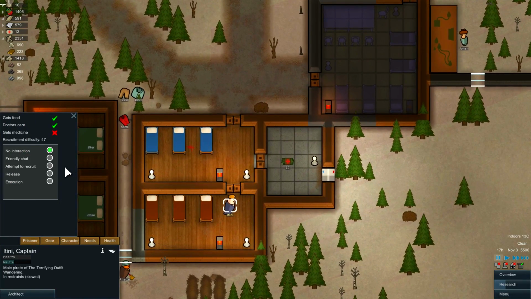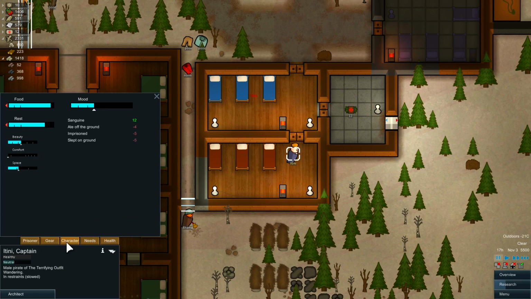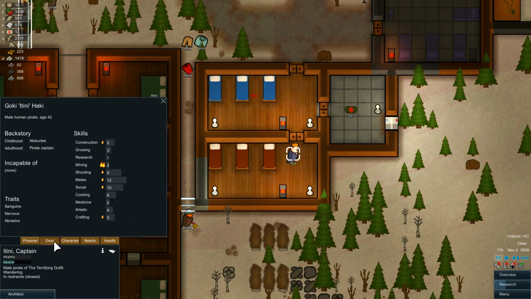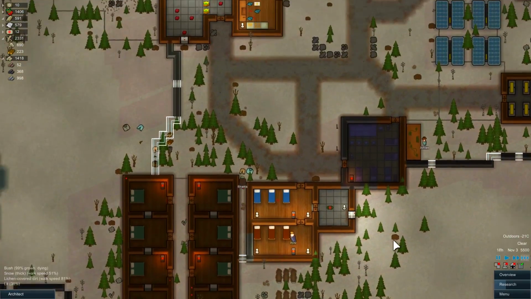Oh, I thought... Oh. Who are you? How long have you been here? Okay, sanguine, nervous, abrasive. I think I remember you, maybe? Okay. Yeah, try to recruit him. Shit.